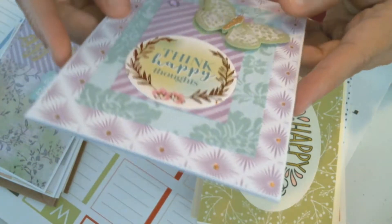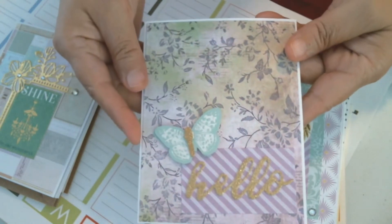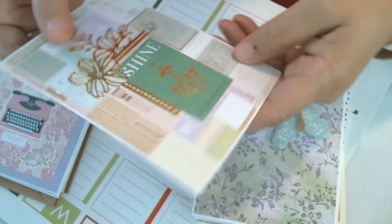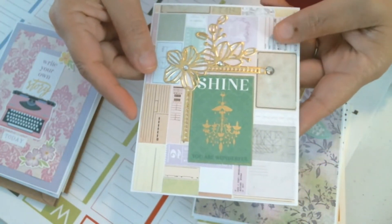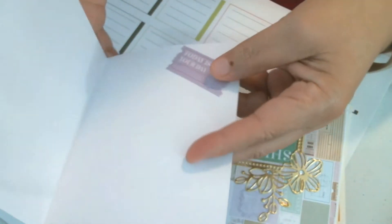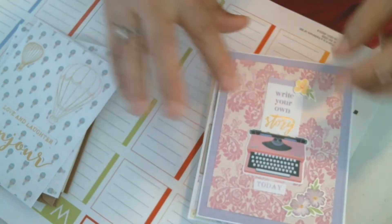Now these are cards I think are already in my shop, but I don't remember if I showed them on a video, so I'll show them one more time. I love these — they're so pretty. I can make duplicates so I'll have one for myself as well. And this one I thought was really cute — I put a little decorative ticket inside.